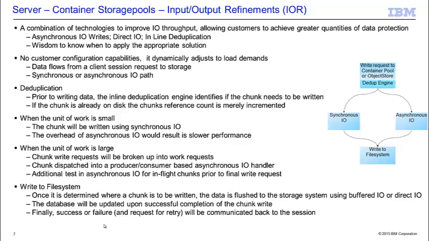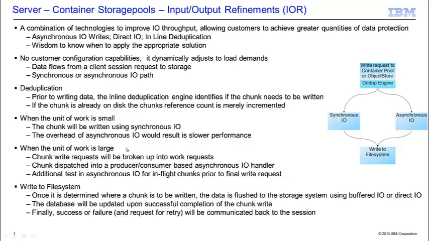Now, in order to get the performance enhancements that you saw in that chart, one of the things we're looking at is the type of I/O we use to write to the containers. And so the first thing we look at when we are going to write out to a container is, is the data deduped? And if the dedupe is not necessary, if those chunks of deduped data already exist, then all we're going to do is update the reference count for that data. If we do need to write the data out, the first piece we're going to look at is, is it a small piece of work? If it is, then we're going to write it out using synchronous I/O. And the reason is asynchronous I/O would simply result in slower performance.